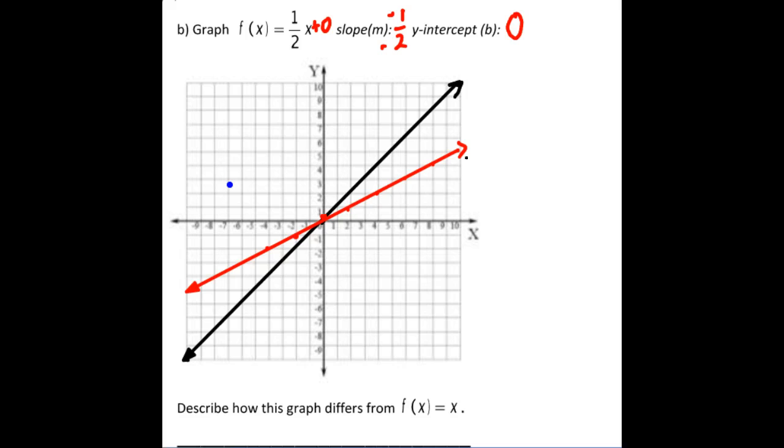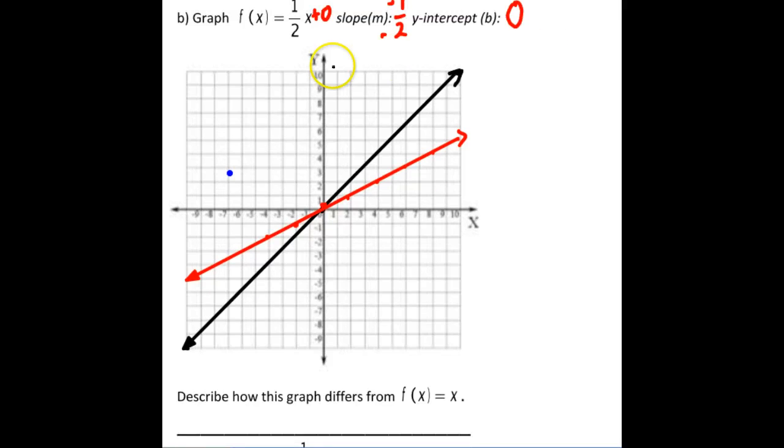Now, seeing how the first one, it was y equals 2x, and that was twice as steep, what would be a good way of describing this? Now that's y equals 1/2 x. Is half as steep, right? So if you go here, you can see, well, originally it was at 2, 2. This one's only at 2, 1. It's half as much.